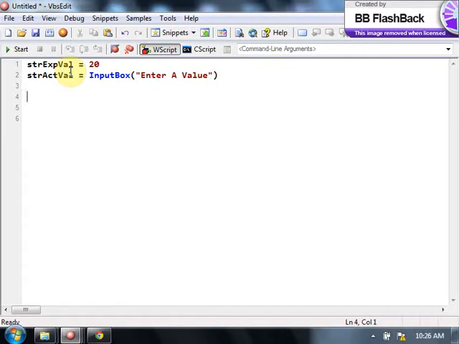But remember that generally we get the actual values from a database, or from an application, or sometimes from external reports.